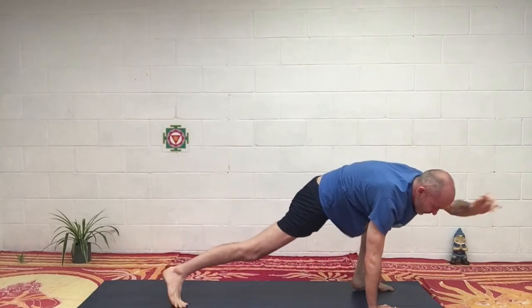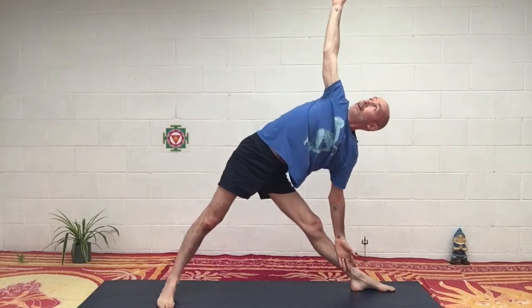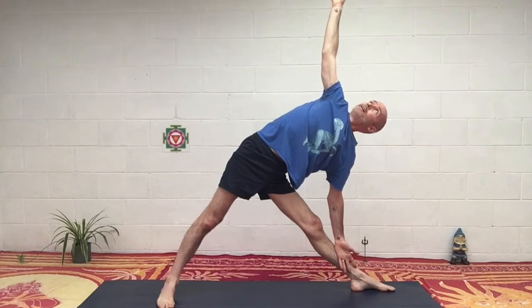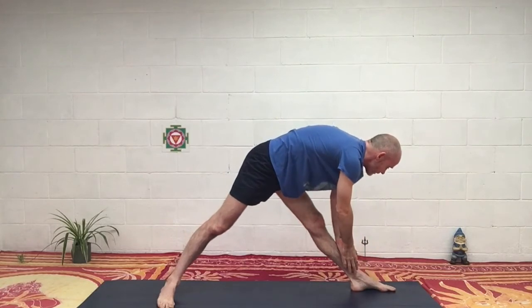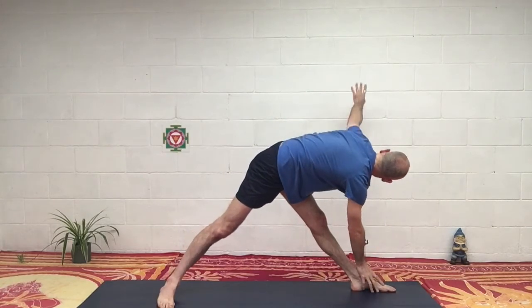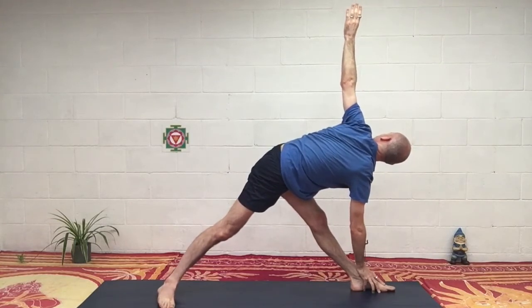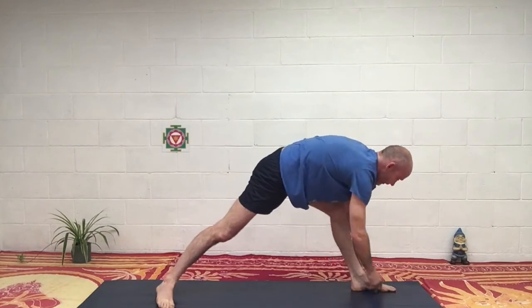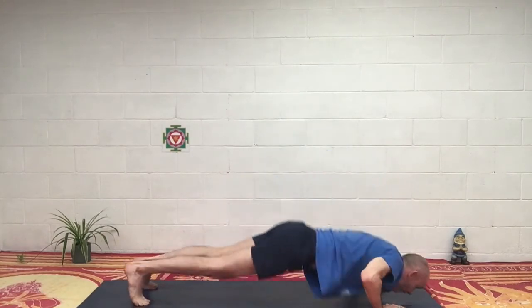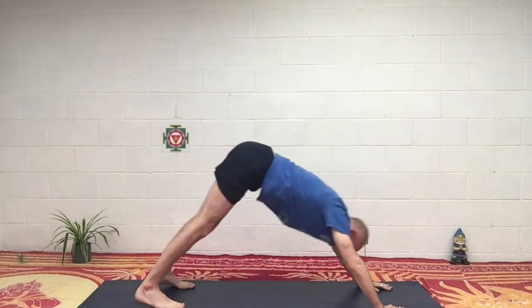Left leg, triangle. Keep the knees straight. All movements are smooth, no rushing. Coming back down. Awareness of flow. Left arm going up. Coming back down. Raise cobra. Mountain.